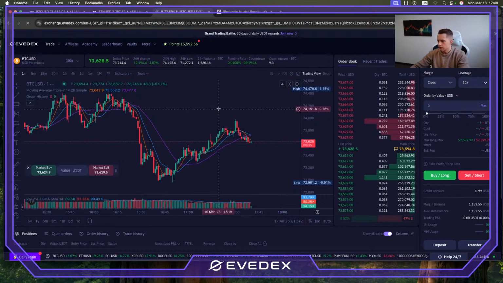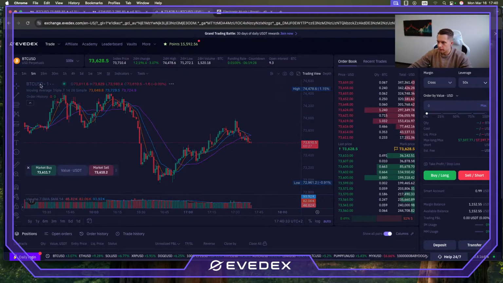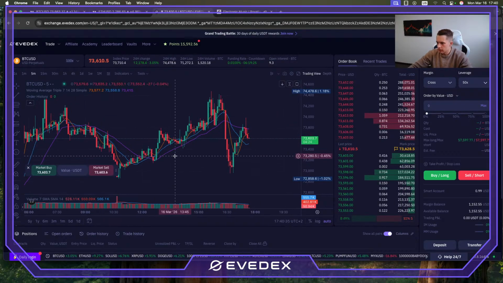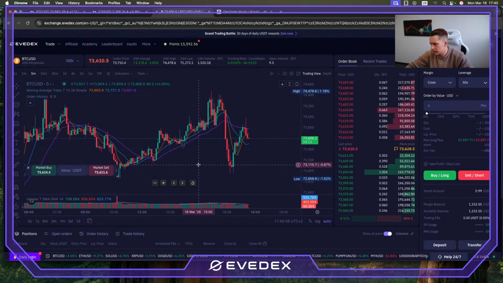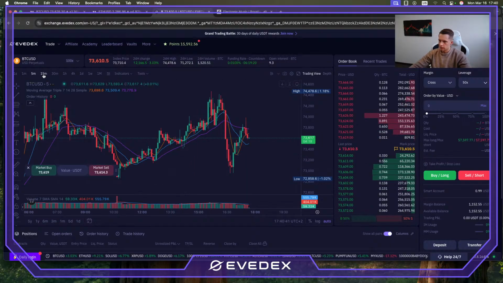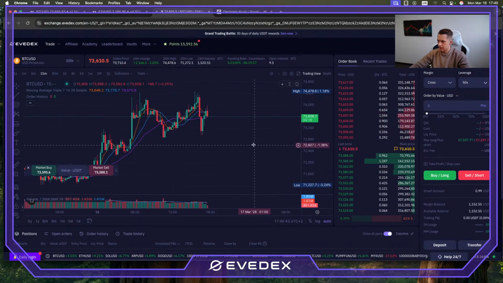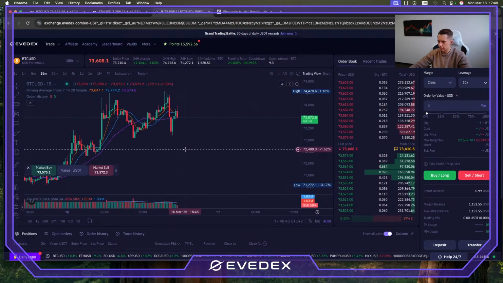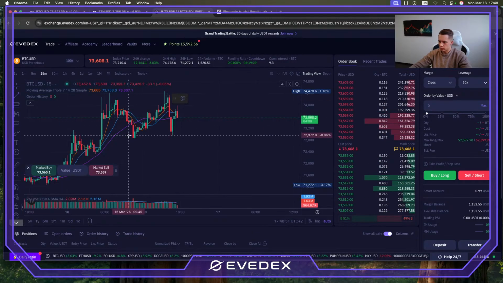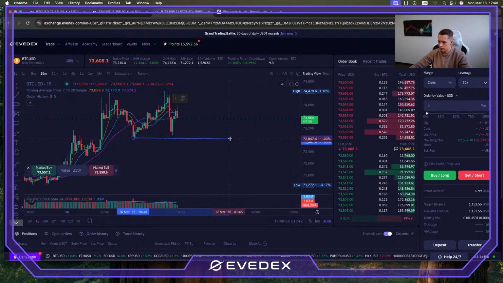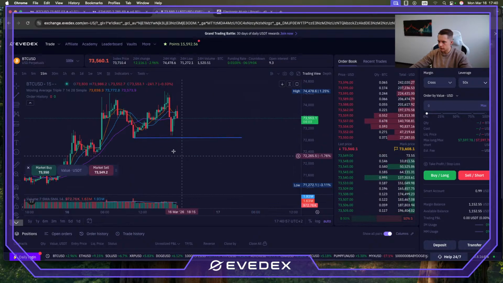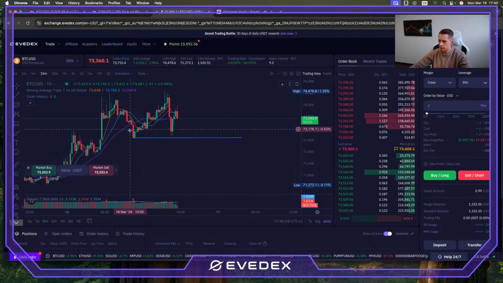Right, so first we're going to do a bit of analysis and see where we can get some trades on. To me it already looks like there's a downtrend happening, and if we zoom in, that's the same indication we're getting from the 15-minute time frame. It does appear to have had some trouble breaking through this level here. It's nearly touched it, but it's just not had enough momentum to go through.